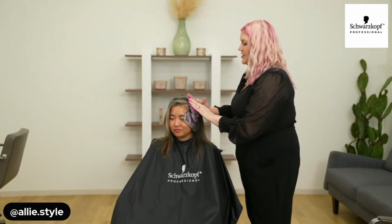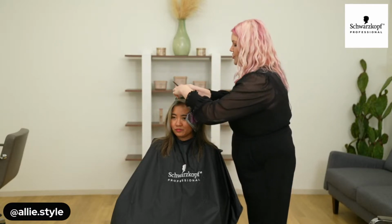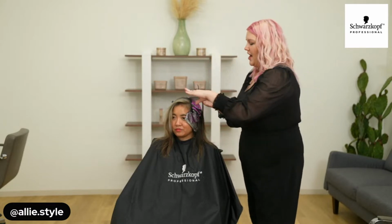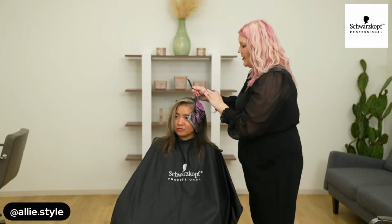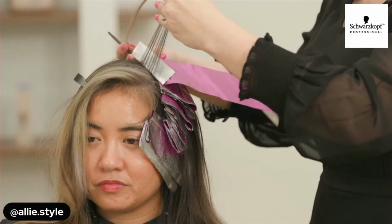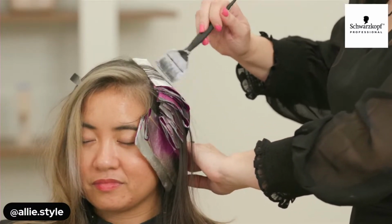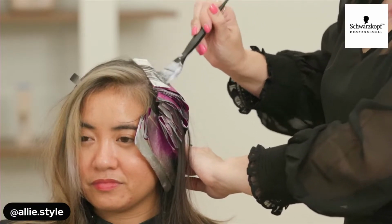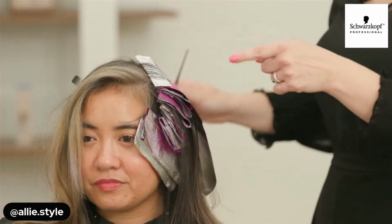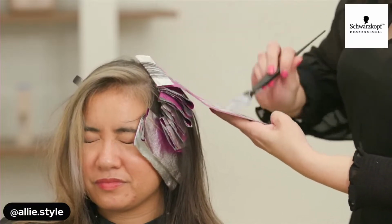Once I start getting to the point where I'm not painted all the way to the root in my foil, I will start to fold my foil in thirds as opposed to a double up. The reason for that is because if I take this foil and I pop her on here, I've got a difference in my root from the front to the back. So I'm coming up higher towards the front because I'm there to support this top piece up here. And then I'm keeping it a little further down, a little softer back here. And then I'm going to paint it down like normal.